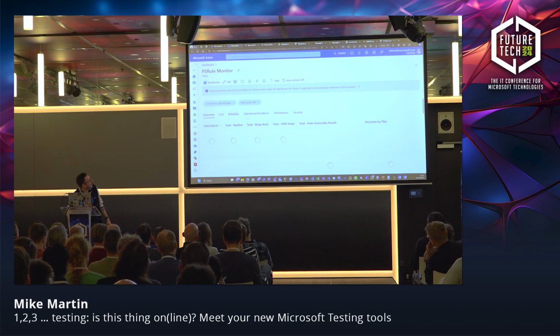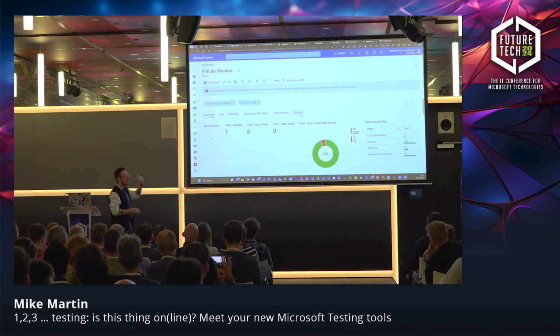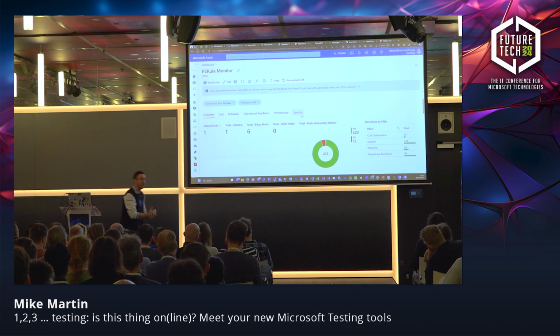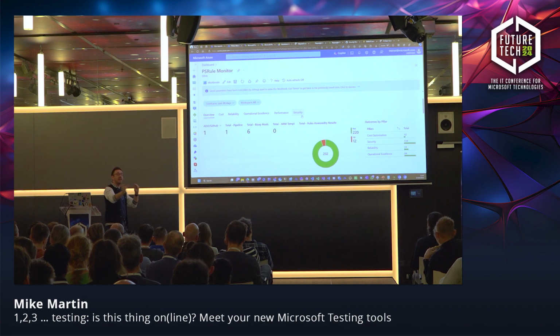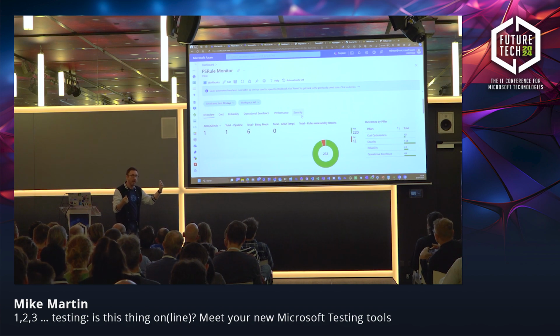As you can see here, all 5 pillars of the WAF, the Well-Architected Framework, are coming back, and it gives you a nice overview of where you failed, whether it's at cost level or security level. This is the point I was talking about: security testing. It combines PSRule with some of the things we have in Azure Security Center, now called Defender CSPM. Marketing people, it's a thing, but it makes more sense.